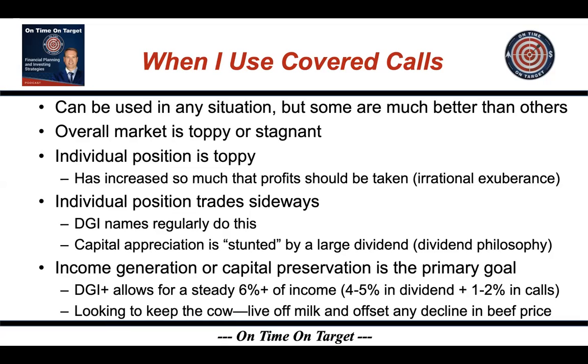In addition to that, since it's not moving up and flopping all over the place like a Facebook does, you can write a covered call. I'm not looking at the chart, but say Exxon's at 45 and you put a call at 50, going out 2 months. If the stock's above $50 between now and 2 months from now, you can have my shares for 50, and you can pay me, I don't know, $150 for that privilege. So you take the money and you put it in your account. You can spend it, you can withdraw it, you can leave it in cash, you can do whatever you want. It becomes cash and it becomes irrelevant to the situation because now you have basically sold somebody that option.